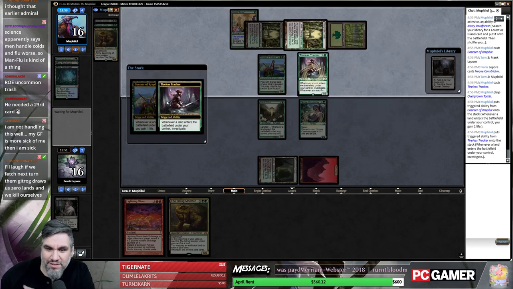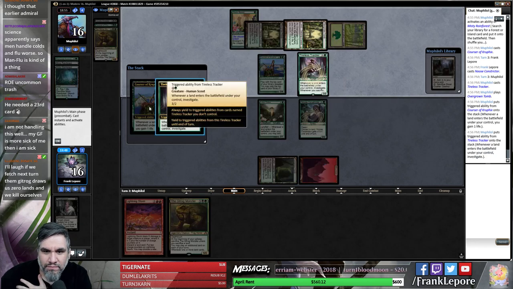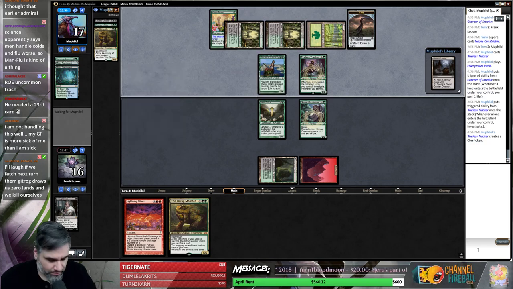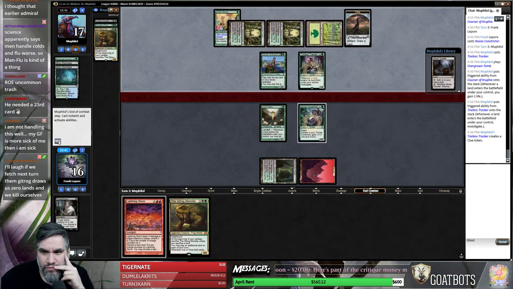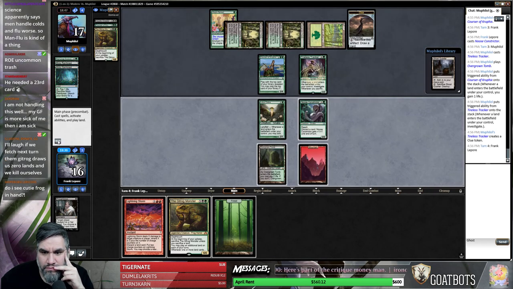Oh my god, did you see those Emrakuls? Oh my god. I don't care about either of these things. You're going to do what you're going to do. Did you see the other card that was on the top, right before the Overgrown Tomb that they drew? I forgot what it was. That's not a fetch land. Ah, it's frustrating.